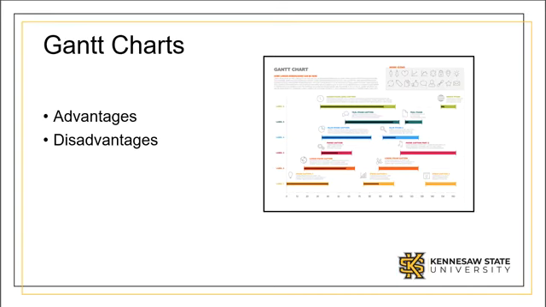Gantt charts display activities or events as a function of time. Each activity is shown as a horizontal bar with ends positioned at the starting and ending dates for the activity. The advantages of Gantt charts are that they are easy to understand, changes are easy to implement, and they only require a minimal amount of information.